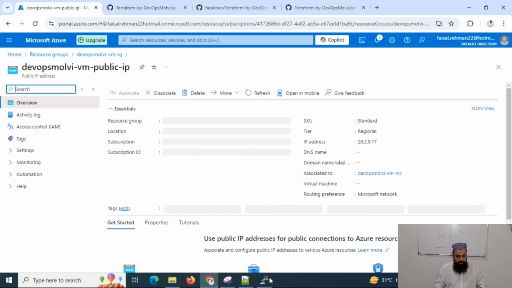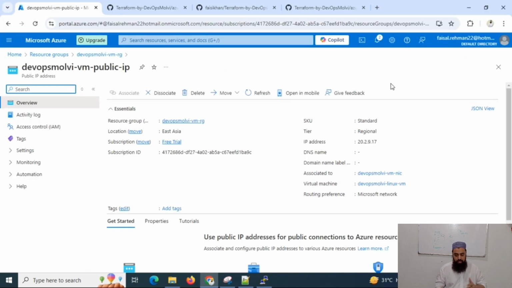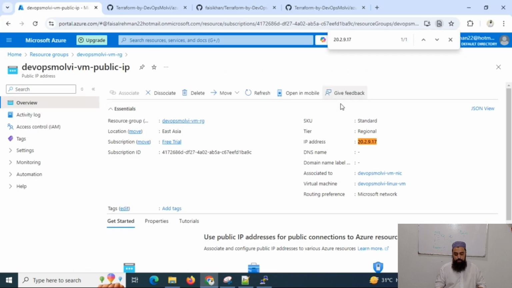we have this information, and we have matched the public IP address as well. And now we have everything associated with this network interface card, and then this is actually associated with our virtual machine. So those resources that we created were all prerequisites for our virtual machine.